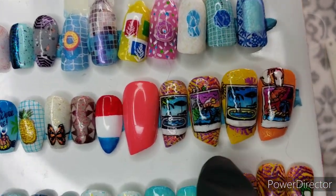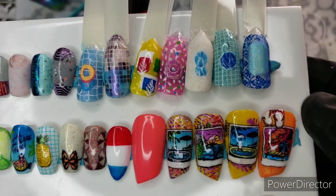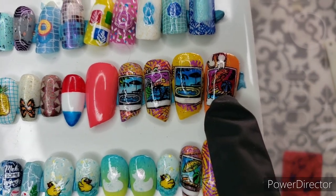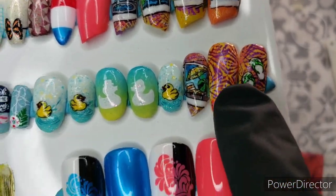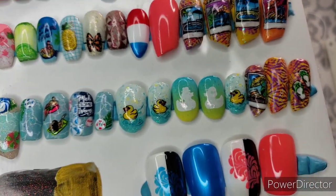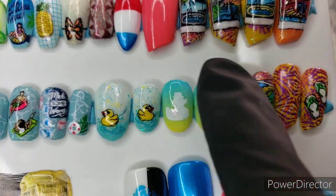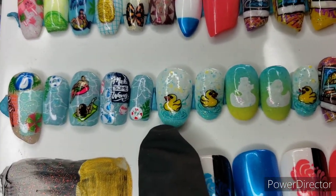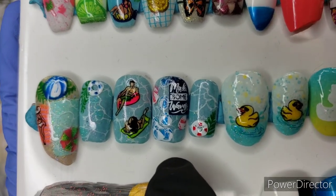That's our cue — it's time to move on to the manis and sample nail art. I'll first show you the manicure — there's a Gozer hair in there, sorry, I kept it out on the table all day. I'll cut to a picture of me wearing it. I've got a bunch of different kinds of nails to kind of switch out, like I was making you a set. Here is the rubber ducky mani.